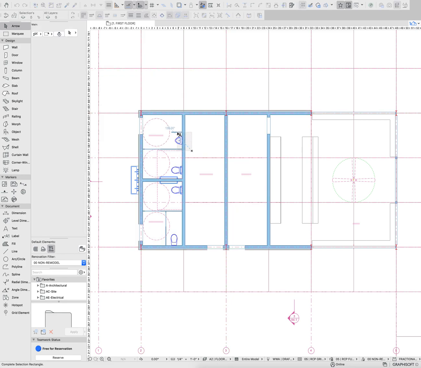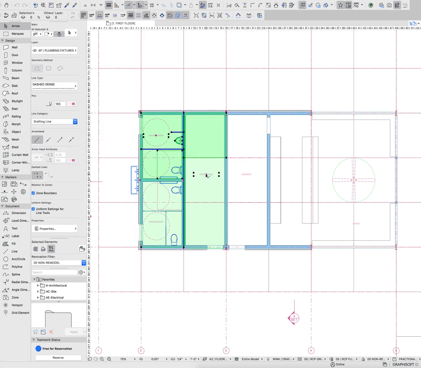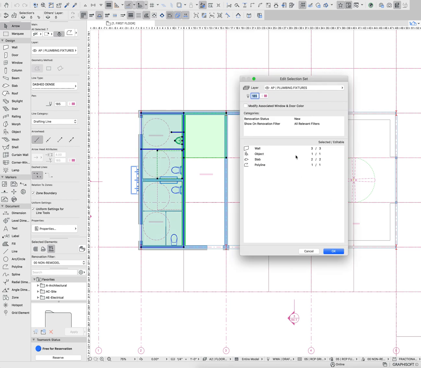If I grab a smaller set here, and let's go ahead and deselect the zones and look at the selection set, I get a different pen number, different layer, and again I can see here that it's picking the layer of the last selected element. But I can see that there are other element types here.